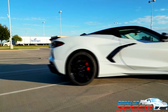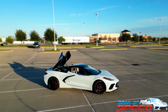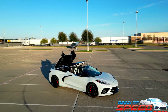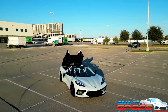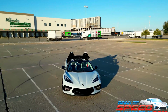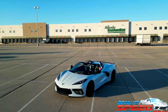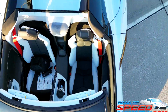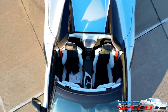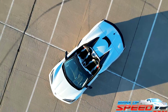I want to do an honest review about not having Mag Ride, about not having Z51. I did keep the lift, so I don't mess up the front end of the car, but also 3LT instead of 2LT, and GT2 seats instead of GT1 seats. These are all things I can report back to you on and let you know what I think. I have the new all-season tires now instead of the summer tires. Like I said, all of these things I can report back to you guys and bring you plenty of content with this car. Plus, I can't wait to get 4K cinematic views with my drone of this car and show you guys how beautiful it is.